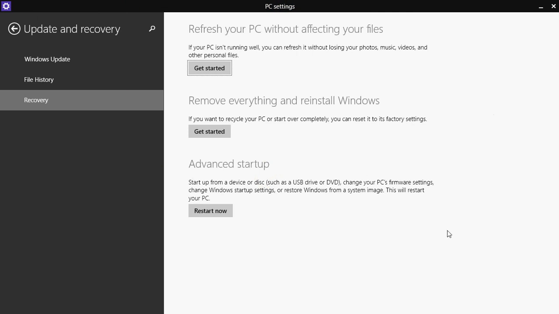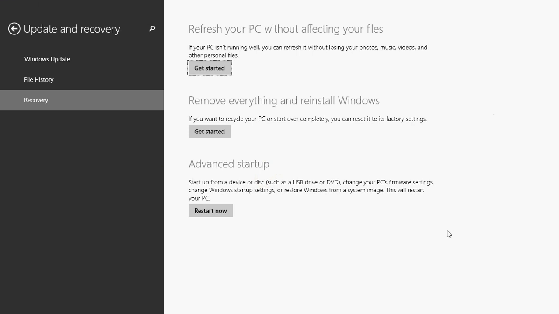Now, for recovery options to work, you need to have the recovery partition or a recovery DVD or a recovery thumb drive of Windows 8. That's very important. Most computers have a little partition that's set aside with all the files needed to reinstall Windows.